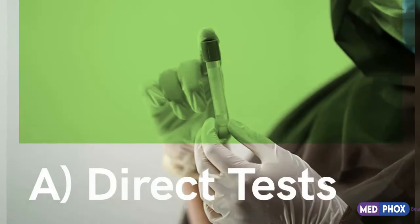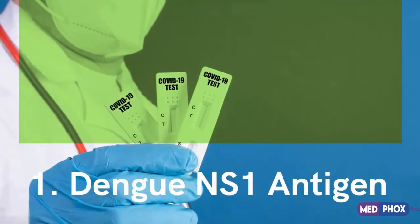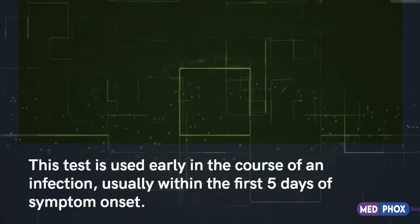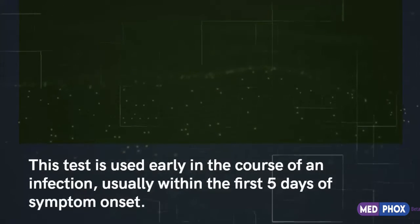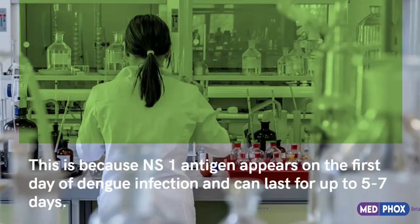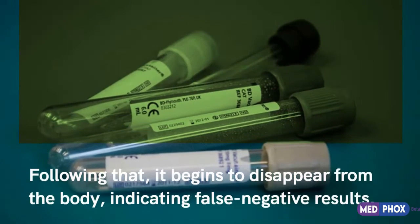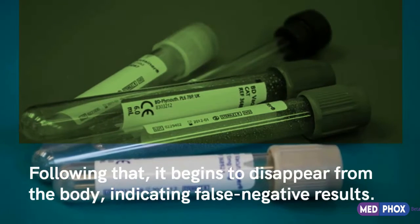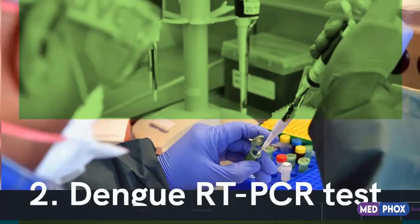A. Direct tests. 1. Dengue NS1 antigen. This test is used early in the course of an infection, usually within the first 5 days of symptom onset. This is because NS1 antigen appears on the first day of dengue infection and can last for up to 5 to 7 days. Following that, it begins to disappear from the body, indicating false negative results.